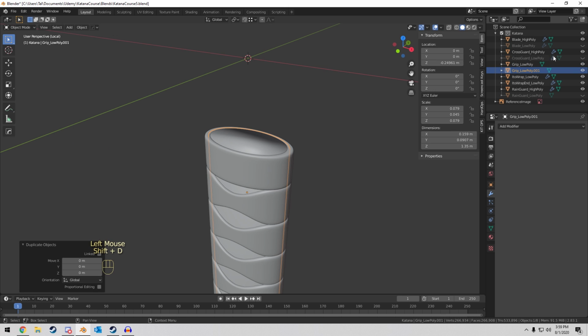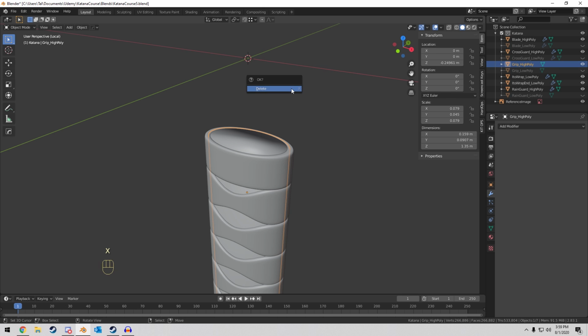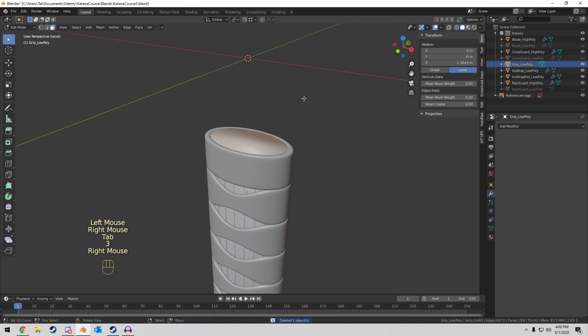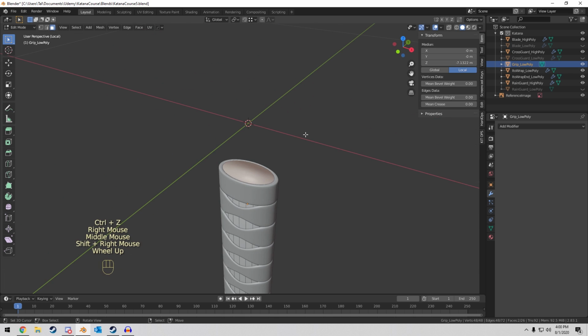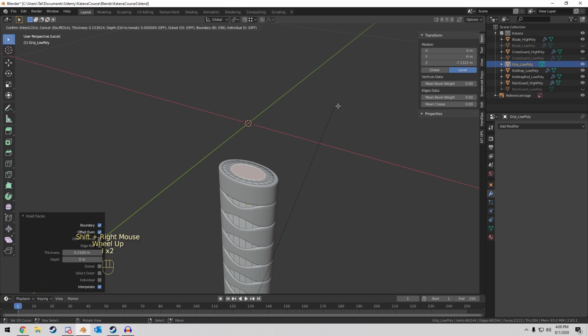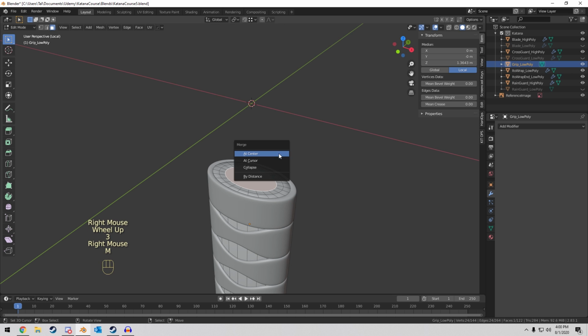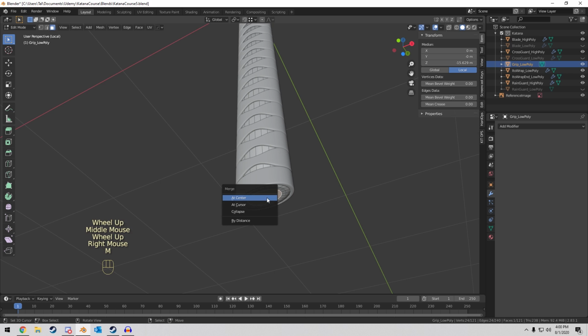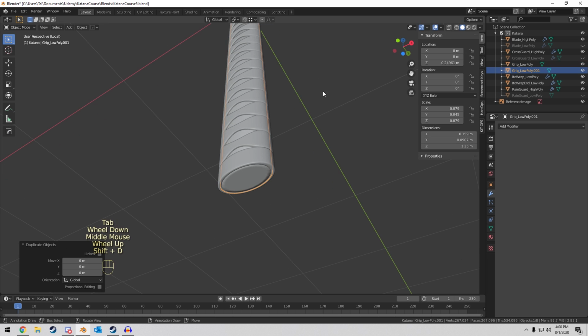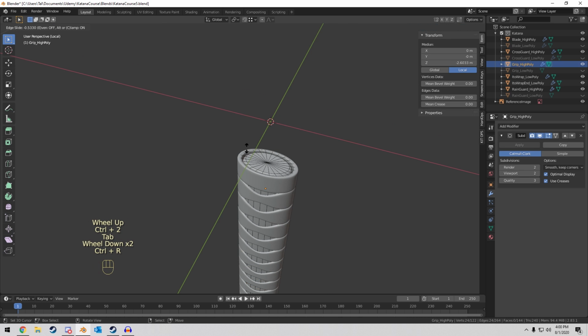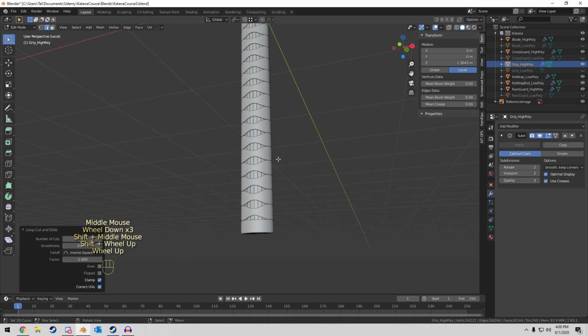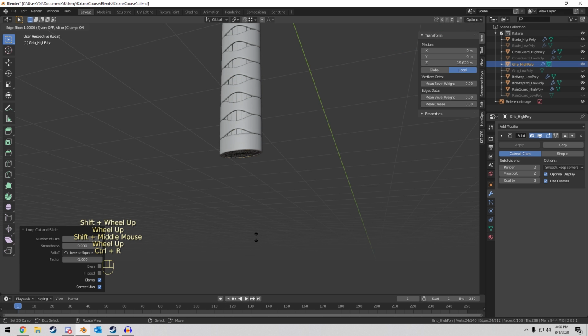And then we'll duplicate it and start working with a higher poly version of... Actually, before we do that, let's go ahead and select this face and then the face on the bottom, press I to inset. Actually, select them, press I to inset, bring it to about there, I to inset again, then select the top face individually, merge at center, and the same thing for the bottom, M, merge at center. And now we can duplicate it and rename the duplicate Highpoly. And then add in a Subdivision Surface modifier and add in some supporting edge loops on the top and bottom so it's flat about like so.